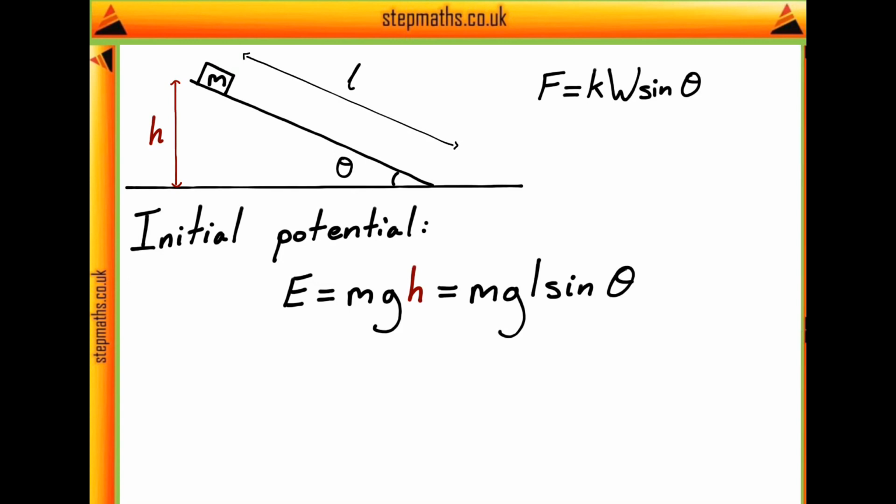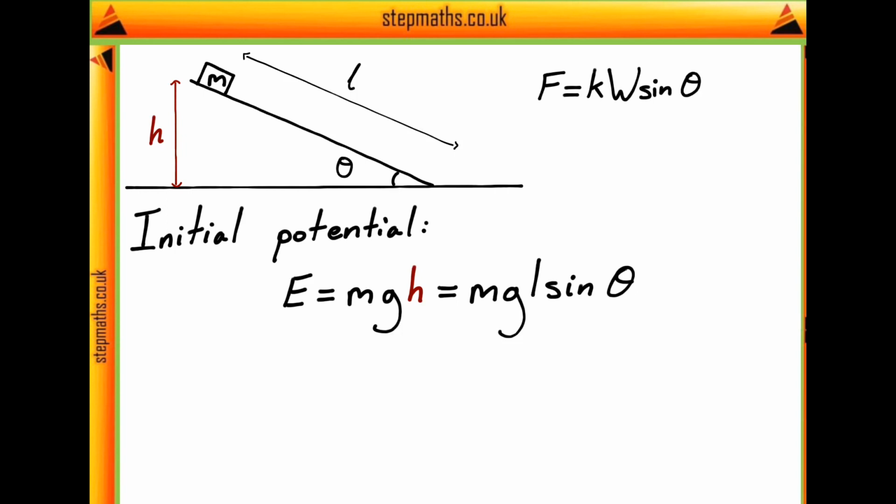So the next thing we want to do is try and find the kinetic energy of our mass at the bottom of the slope. But how are we going to do this? Because we have a frictional force acting, we can't just equate this to our kinetic energy. Instead, we have to work out how much of our energy is transferred or wasted due to friction, and then the remainder is going to be converted into kinetic energy due to conservation of energy. So if we find out how much of our energy is converted into heat by our friction, then we could use this to find our kinetic energy.